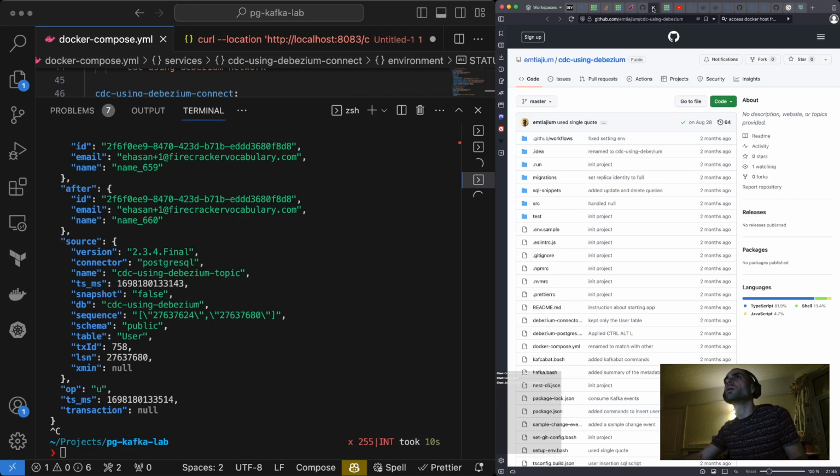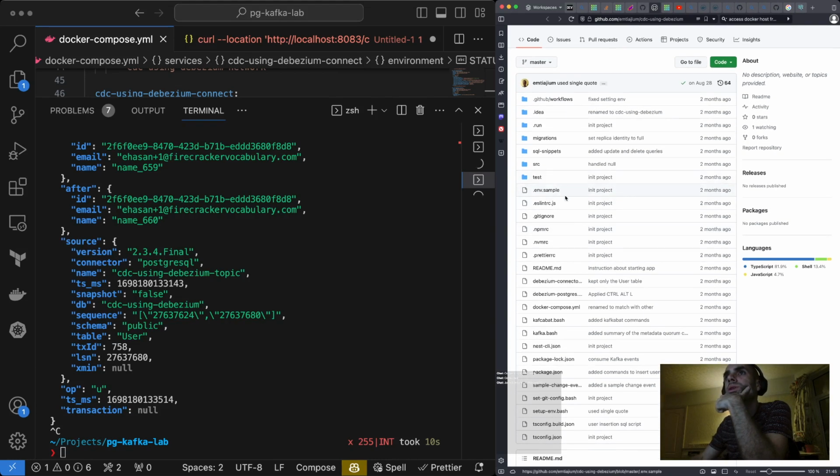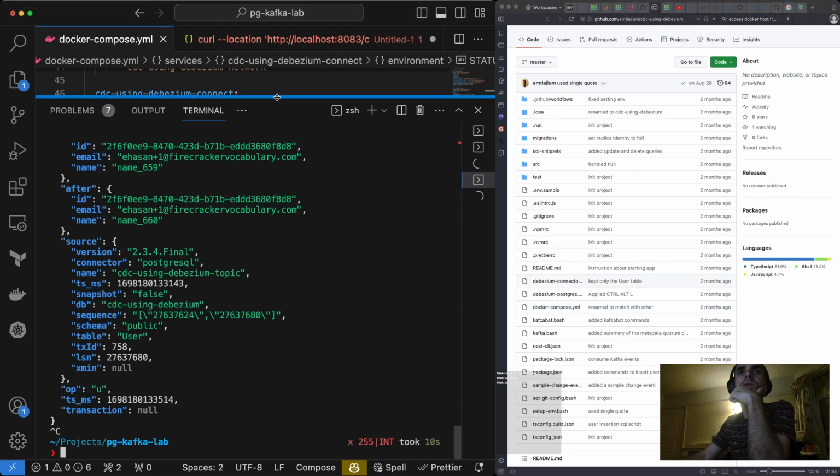I don't really like running npm install and stuff without having a Docker container. So I'm going to close this for a minute.